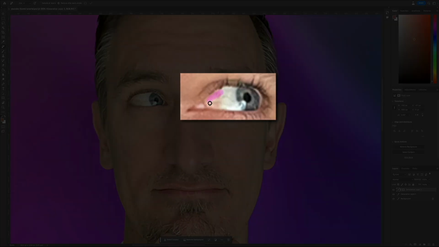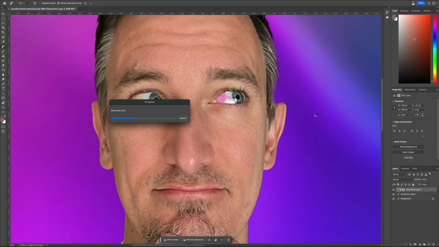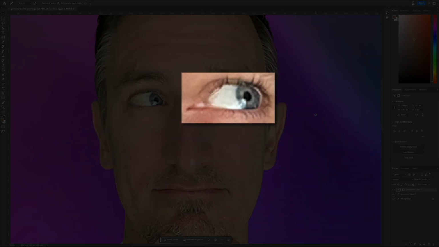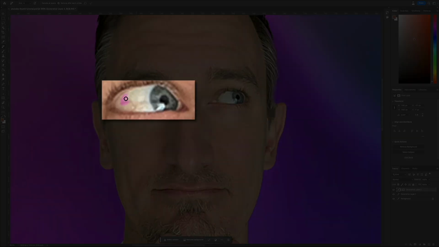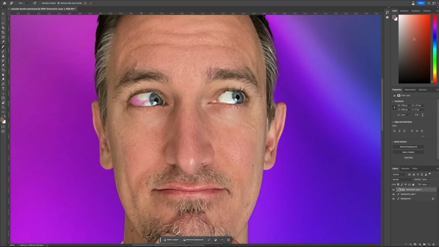Just use the brush as you would if you were painting and select the area you want to remove. Then when you're done, lift up on the mouse and the AI will go to work, and in a few quick seconds, boom, the majority of the red was removed and filled with white, making me look much more rested. Now, you could keep working on this eye with the Remove tool, but for the sake of time, let's do the other eye. So just follow the same steps as before and paint the area that you want to remove. Then the AI goes to work, and in a few quick seconds, my eyes have been restored, and the Remove tool has basically given me some digital eye drops to remove the redness.